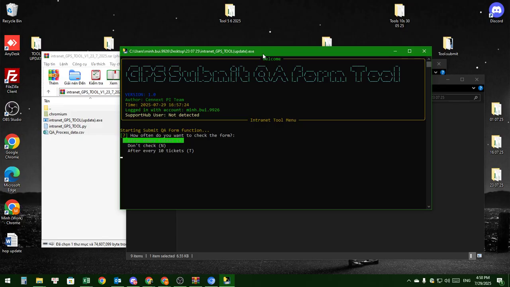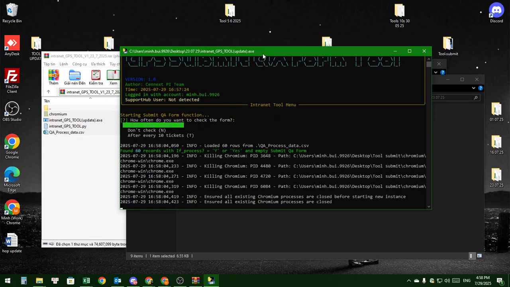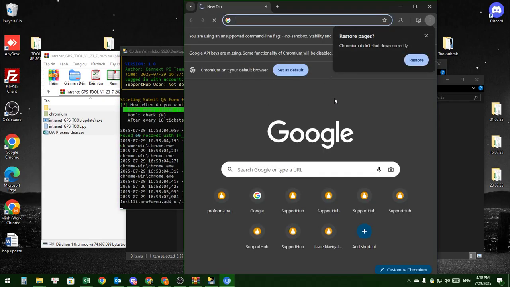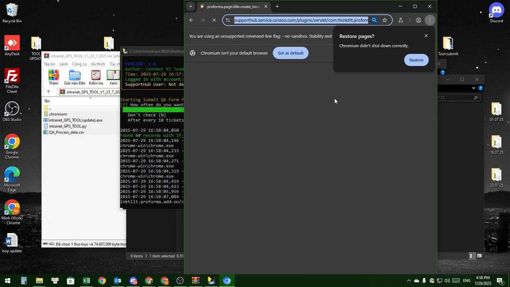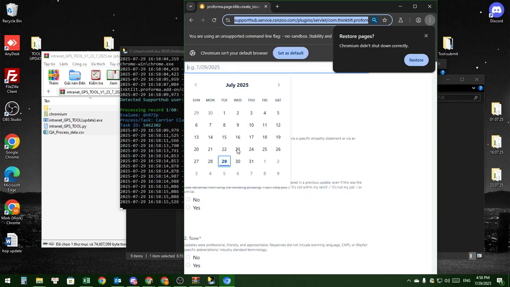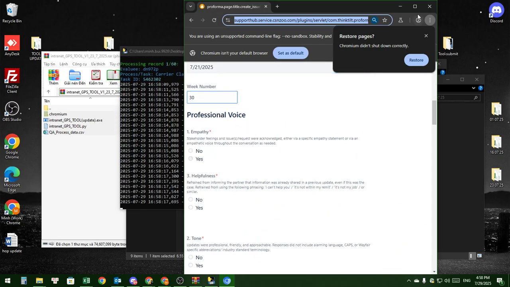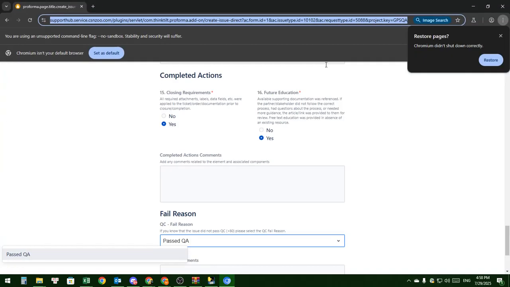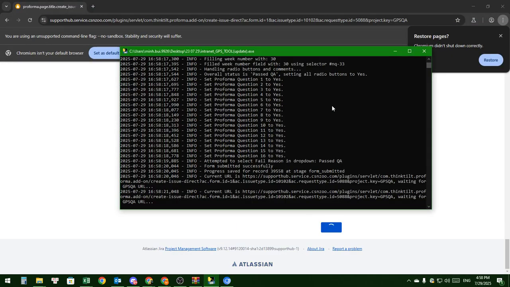You have to click after every ticket, but this is just a demonstration, so it's okay. Okay, so here it's gonna take all the data and go to the support hub and fill out all the information that we need. Okay, we can go in here.